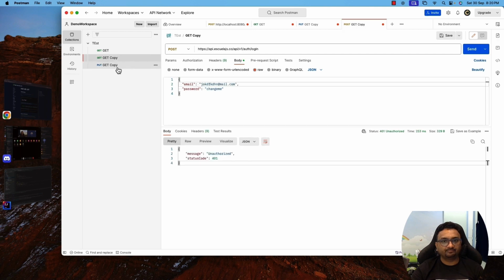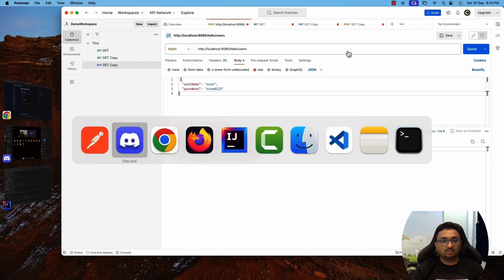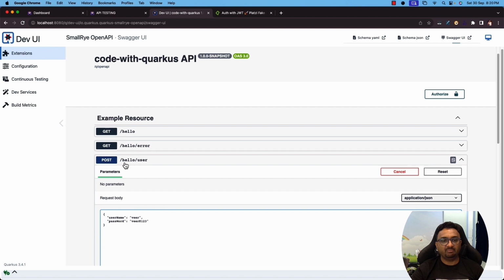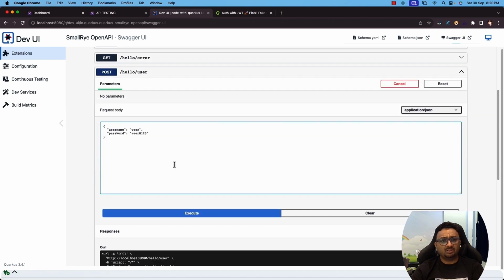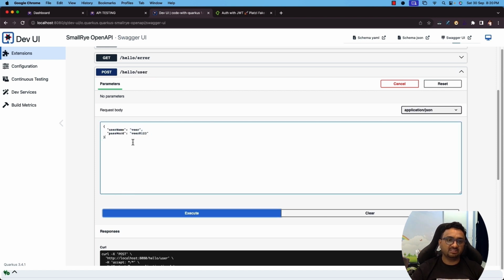Where we, what was that? I'll just go back to the page. Okay, so we are building this API, right? Hello user. This application functionality is not completely developed. But we know that this is the path which will be used. Whatever, maybe it's hosted, but it has slash hello slash user as a resource, and what it expects in the request body is nothing but username and password.